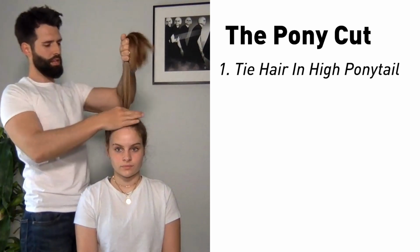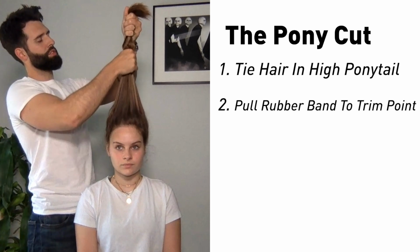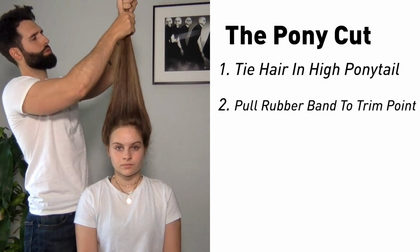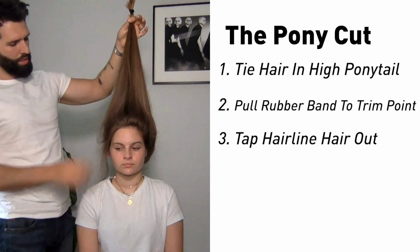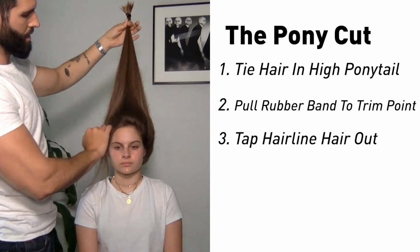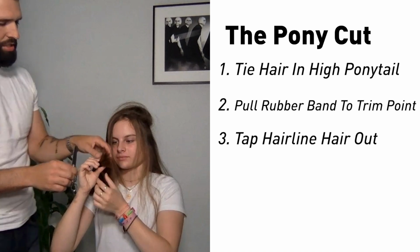We are going to pull the rubber band all the way straight up, and we are going to stop pulling the rubber band to the point that we want to trim the hair off. We're just going to tap her hairline, and we're going to pull out the hair to make sure that we lifted it high enough and don't get any of her hairline in, because that will really damage the shape of the haircut. Bring it on the side, and you can just look at the ends here.